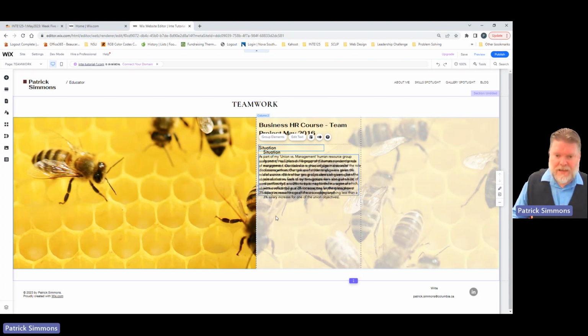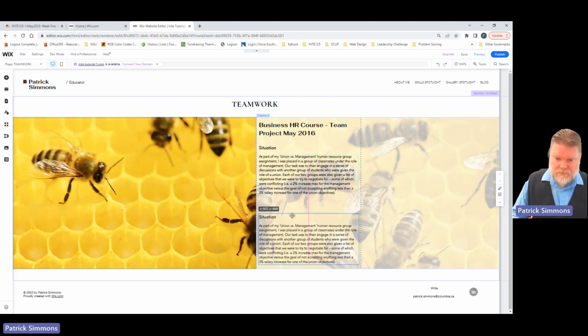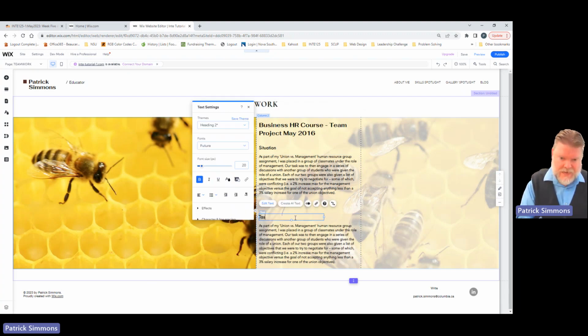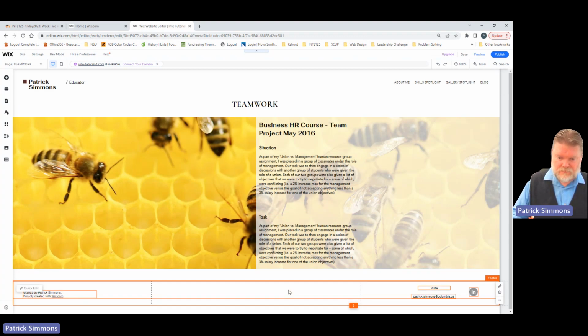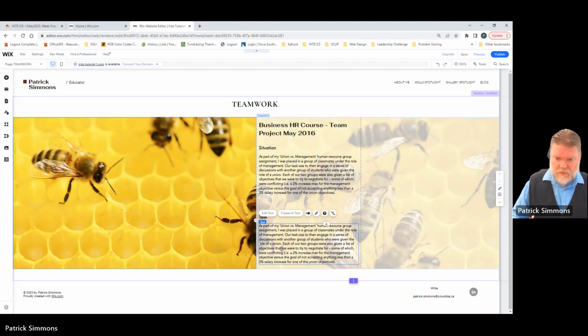Control V pastes it. Unfortunately, it pastes it right on top, but I'm just going to click and drag it down. So I'm going to change this one to task. And I'm going to copy and paste some text I have with my task.